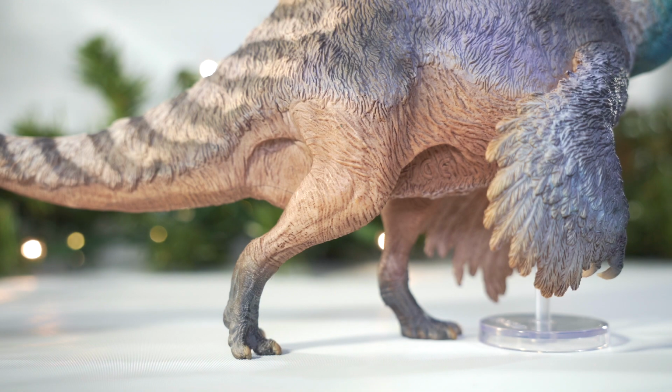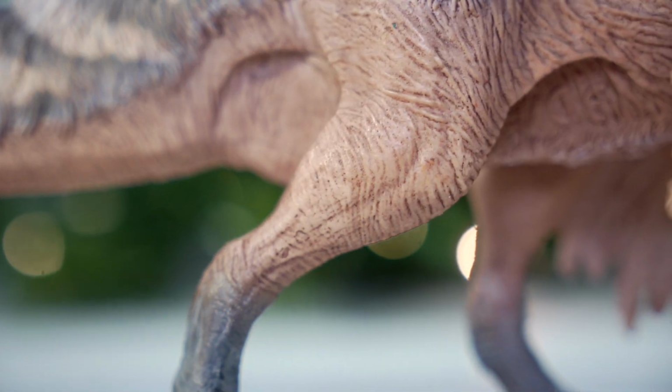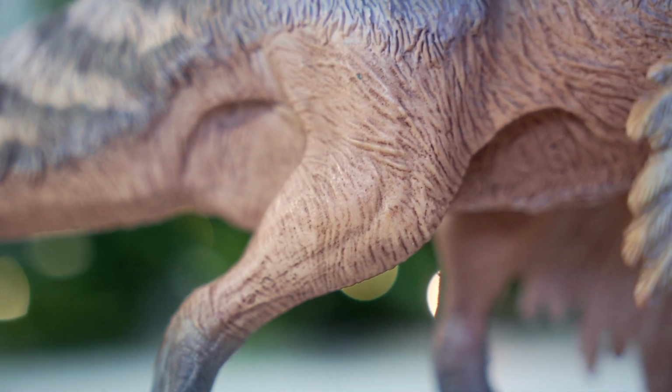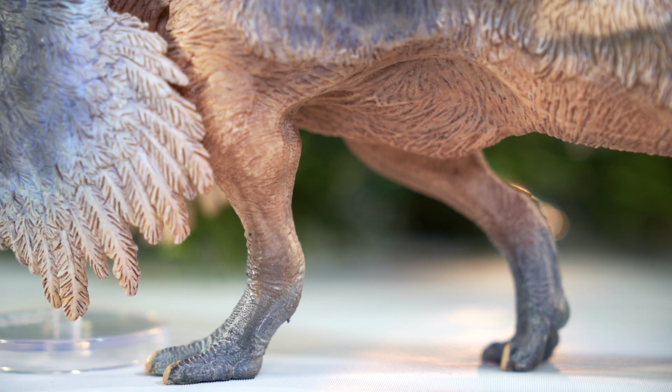The hind limbs are only partly covered with feathers, with parts of the thigh and bulging calves exposed and covered in the same running lines of wrinkled skin we see on the neck. You have also got some nice tension lines there that form with the rotation of the right leg away from the torso. The feet are glorious.